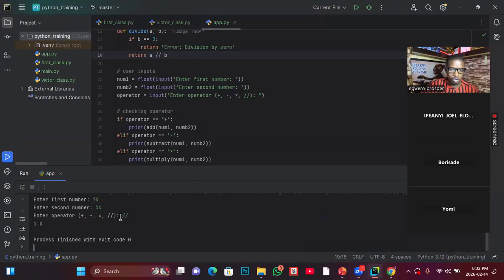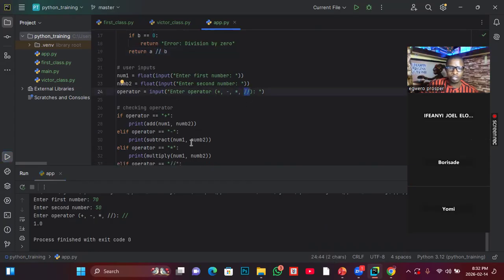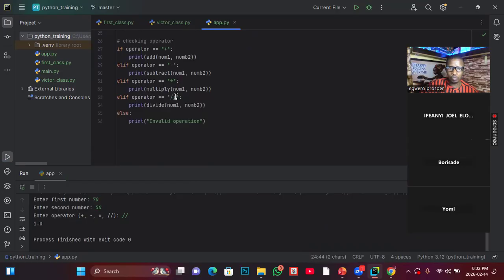All right. So you can see that the network switched me off. Try correcting it. So I added two slashes here, added it here also, and then we also updated it here, and then we are able to get the expected results.